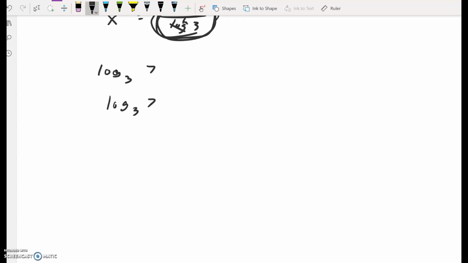You could set this equal to x, and then turn this into an exponential equation. This base to this power equals 7. And then you could take, say, the natural log of both sides, or the log base 10 of both sides. The x can come down in front and be multiplied.